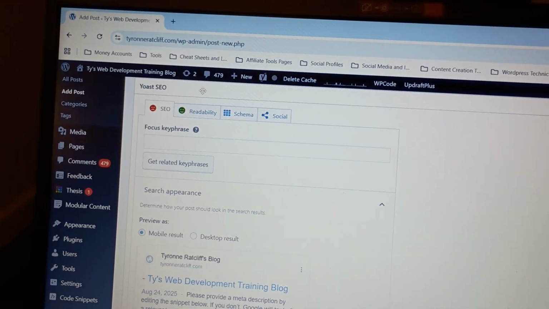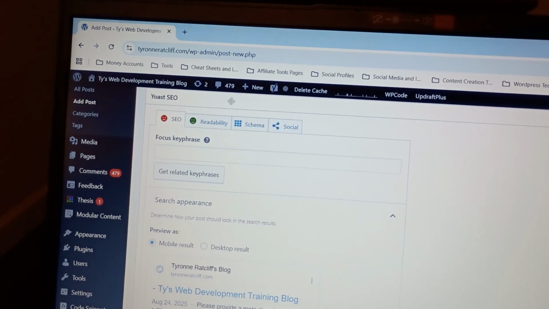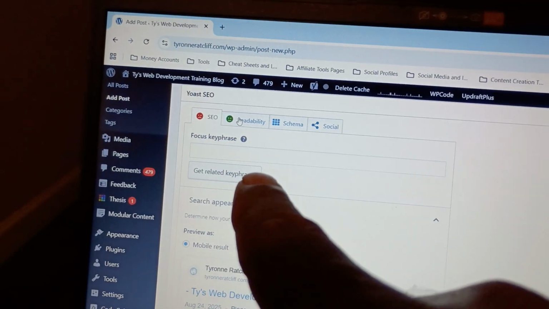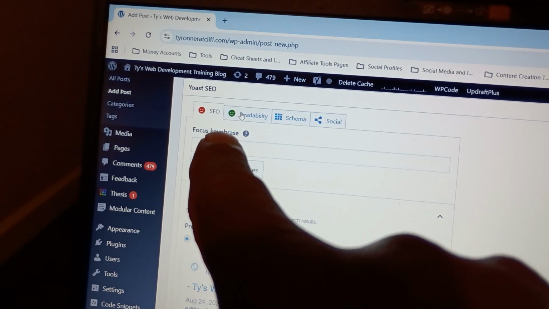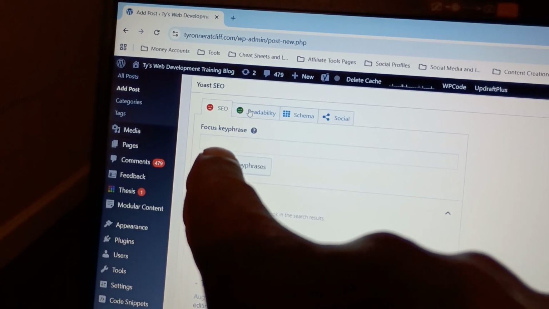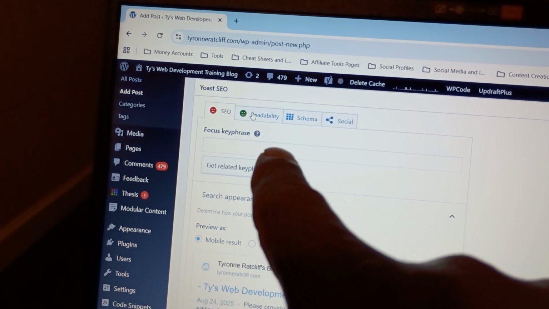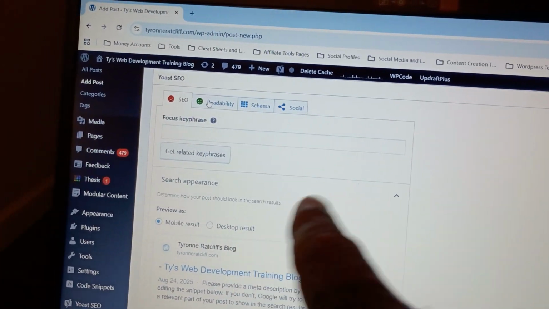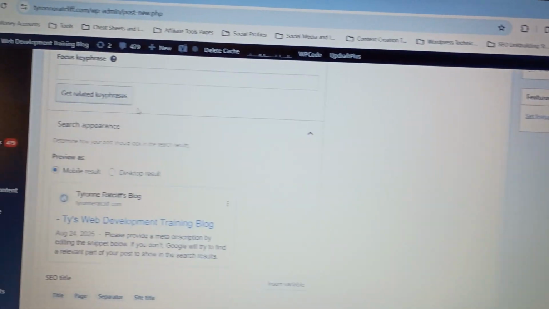That's for SEO, so you can optimize your blog posts. It'll give you a score, a readability score. It'll tell you if your SEO is good or not. So you just plug in your keyword phrase right there, whatever keyword you're trying to target, put it in there and press save draft, and then it'll tell you what you need to do.